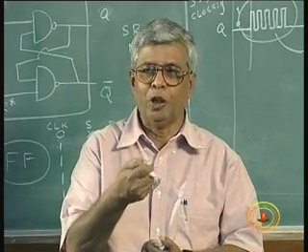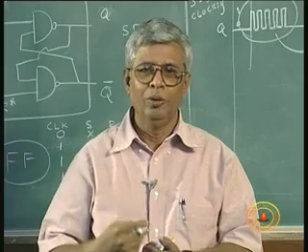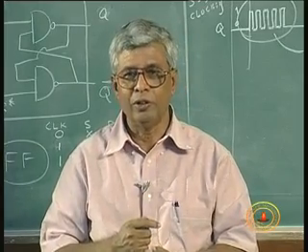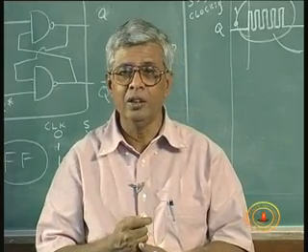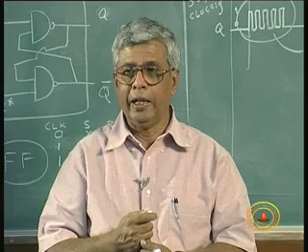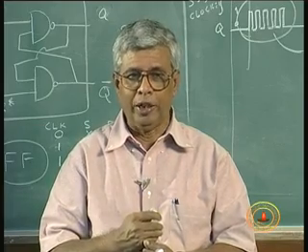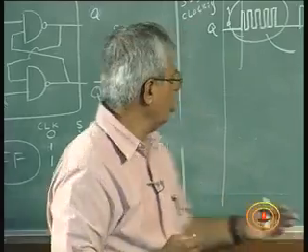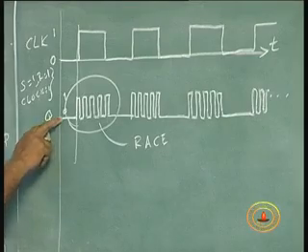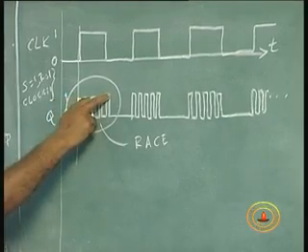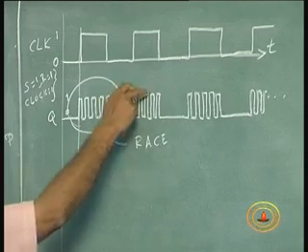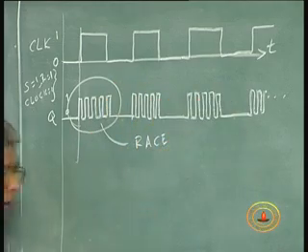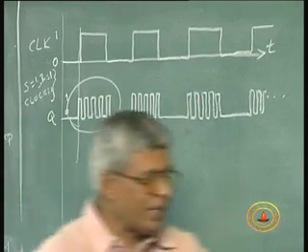Whenever you want an output to keep changing, we can use this, and we will see where we can use this later on. But you can take it from me now that if you can control it so that it can only change once in a clock cycle, this will be more useful. If this clock cycle is 0, next clock cycle is 1, then it becomes 0, then becomes 1, then 0, 1, 0, 1, this pattern is interesting.